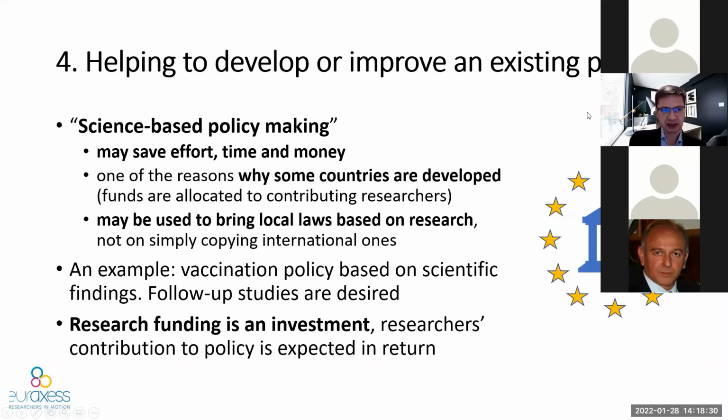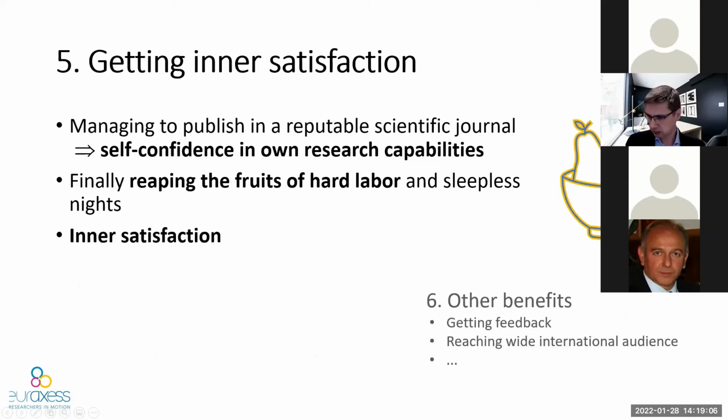Also, there is something called science-based policy making. Many very well developed countries are such because they use science in making policies. Also, any country may rely on science rather than copying international laws to shape local policy. For example, an actual example would be vaccination policy based on scientific findings. But in such policy making, it's very important also to have some follow-up studies.